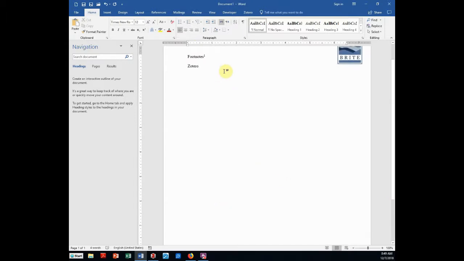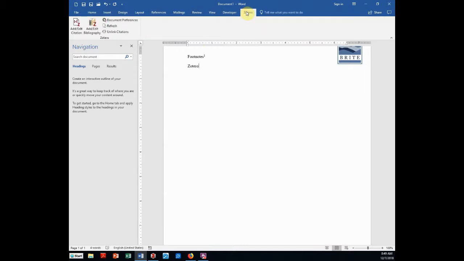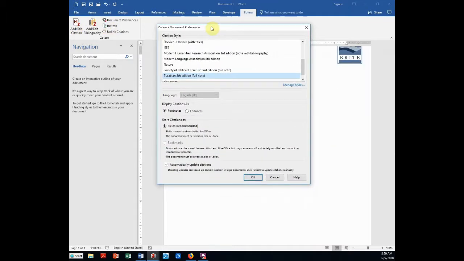However, what is nice about Zotero, which is a bibliographic managing library, is if, for example, you have a list of 10 to 12, maybe even 20 resources that you want to use in a paper, Zotero has a function which mixes in with your Word document, and you can come over here to the Zotero tab that will be added, and I'll show you how to do that a bit later. And you can simply add citation, and this will come up.